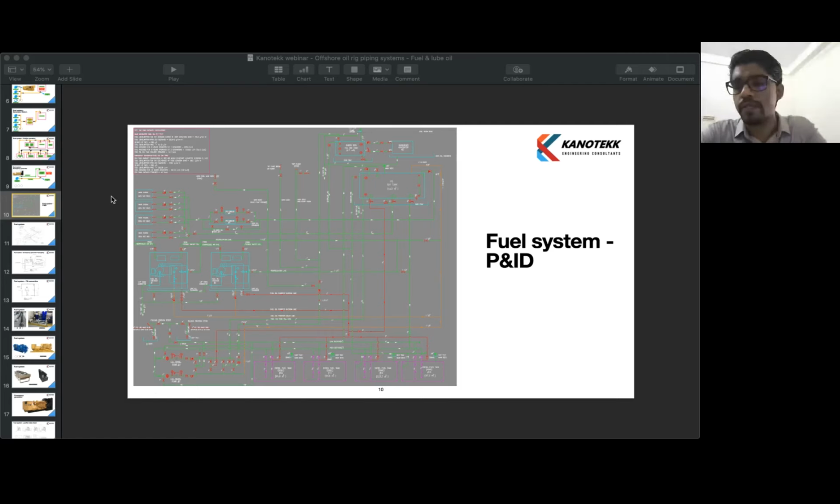High suction is used for normal operation, because there is a possibility of accumulation of water on the bottom part of the fuel tank. Although we get a good quality of bunker fuel, there will be water content present in the fuel oil. So this water accumulates on the bottom part of the tank. For normal operation, we take a high suction, from the higher part of the tank. But if the tank level is coming below that, then we go for a lower suction.